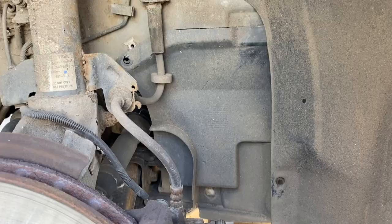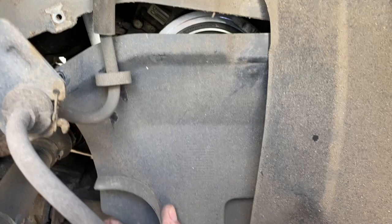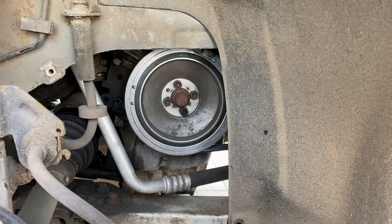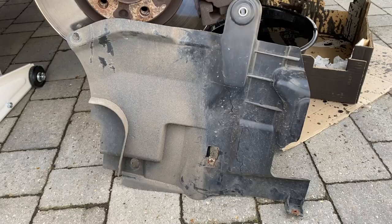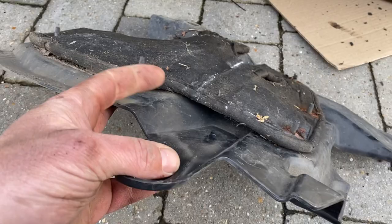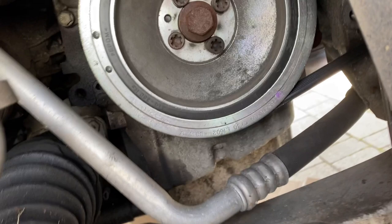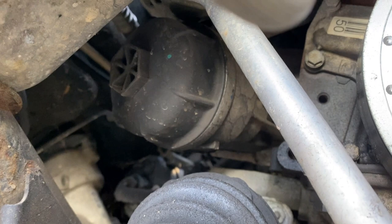With that off the stud, fingers crossed — just work it down and away it comes. There we go, it's removed! It was a bit more challenging than I'd hoped. As I was taking it down it was getting stuck on this lip here, so it was a case of getting your arm up underneath the liner and pulling it forward to manipulate it out. Now it's out we can see where we need to get to — and that's going to be the messy bit.